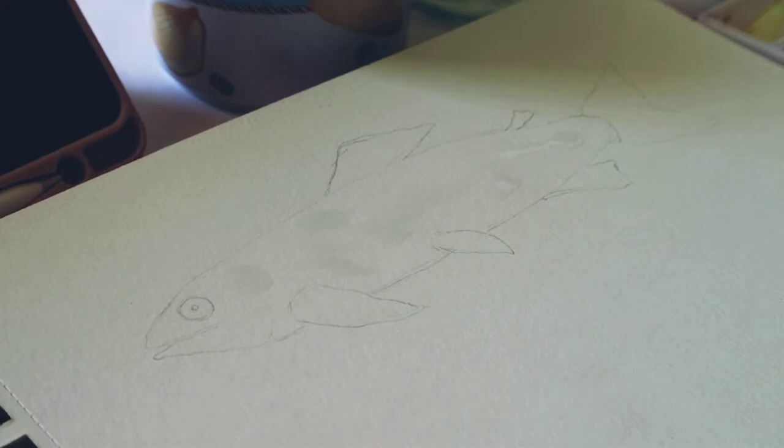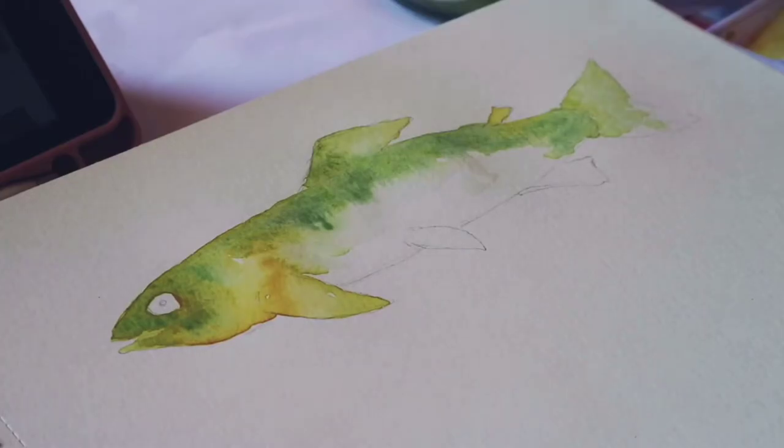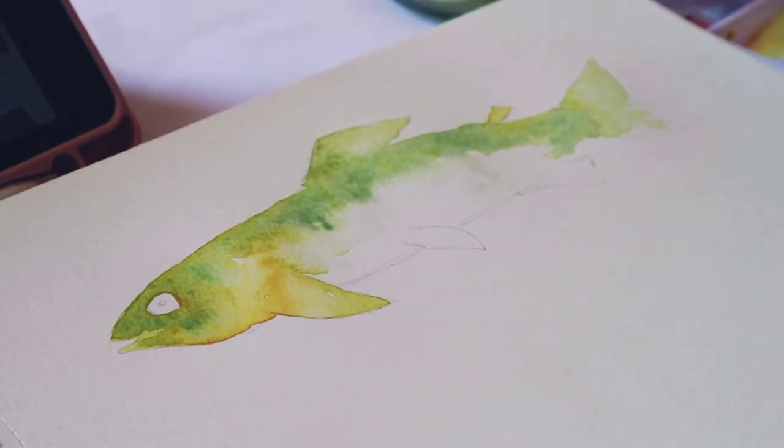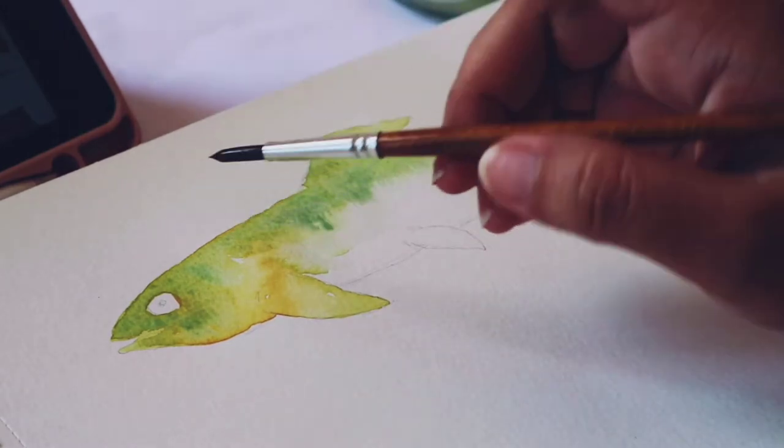To start with, I made small puddles of clear water on the drawing. Then I painted alternately between yellow and yellow green while letting the brush just touch the puddles and allowing the colors to bleed.